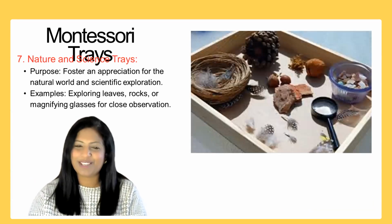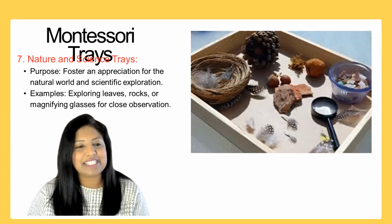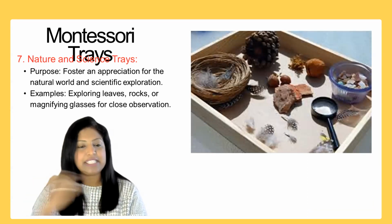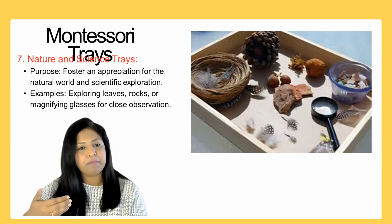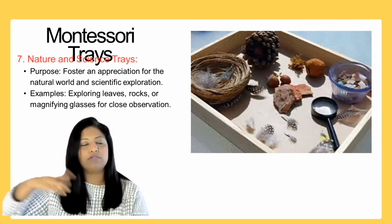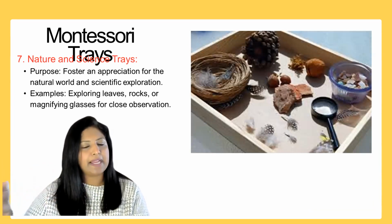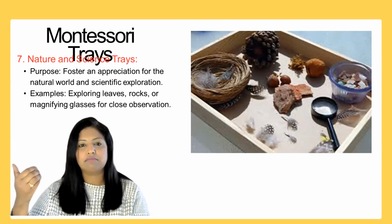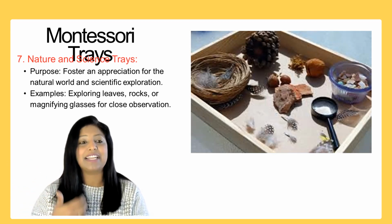And this is the most curious one, which comes in your cultural part. We call these trays the nature and science trays. Why do we work here? We ask children to take the tray with them. They can go to the natural world. So when I say go to the natural world, they step out of your campus. Maybe if there is a nearby garden or the schoolyard, they can go there and they start acting and behaving like a scientific person, wherein they start exploring.